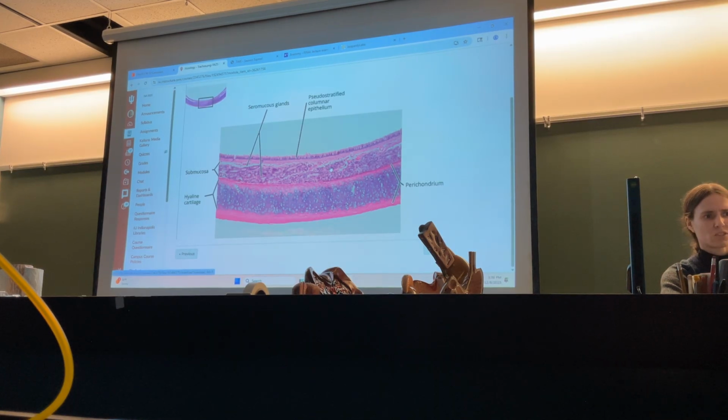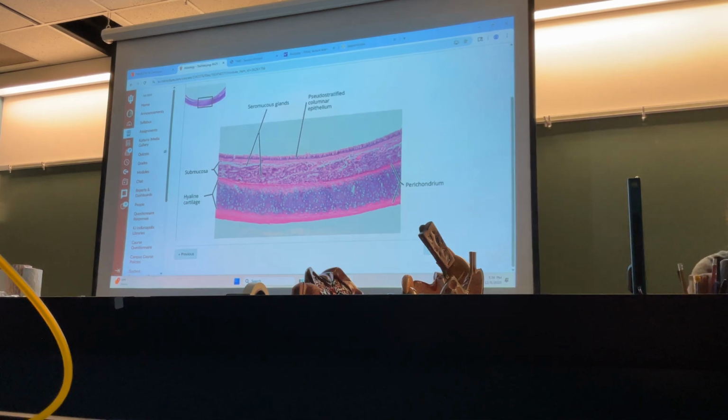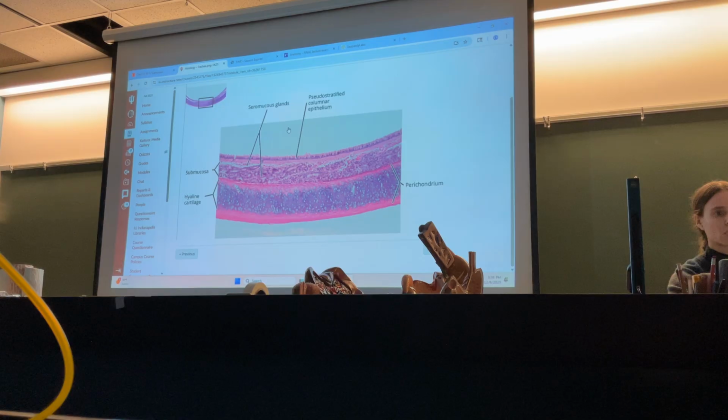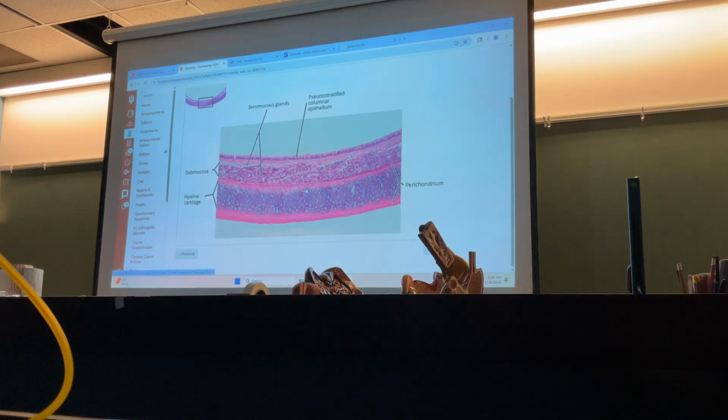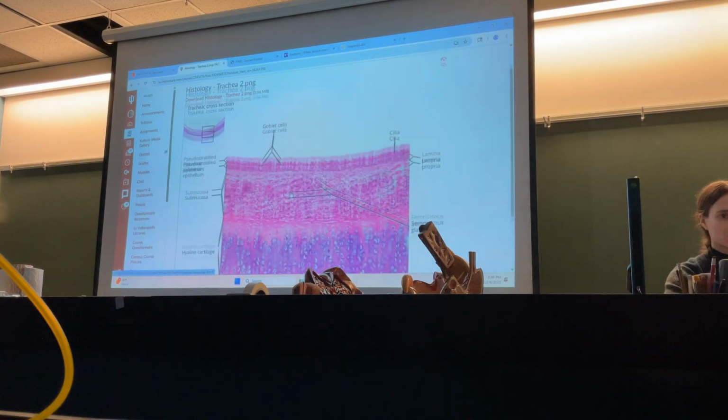How can we tell this is the pseudostratified? How can we tell this is the trachea? I look for the hyaline cartilage, and then I also look for the pseudostratified columnar ciliated epithelium. It's not going to be as zoomed in as it was for your first exam, where I used the trachea slide when I asked you about pseudostratified ciliated columnar. But look for those two in conjunction. That's a very good sign you're looking at the trachea.